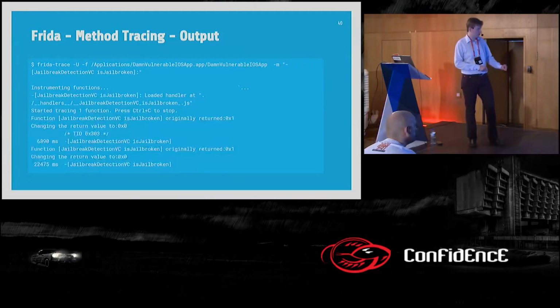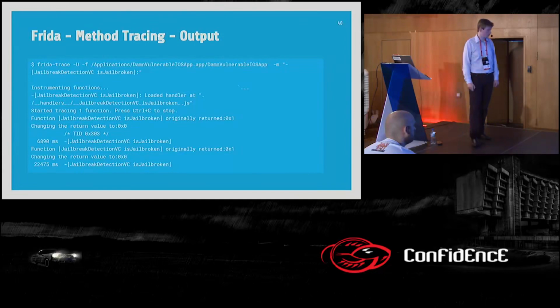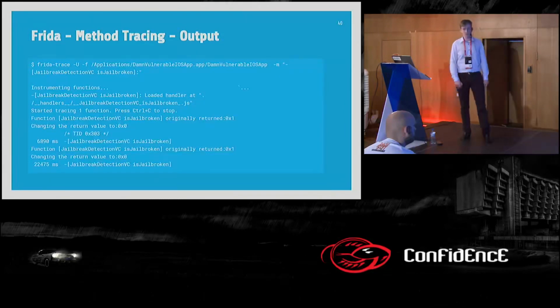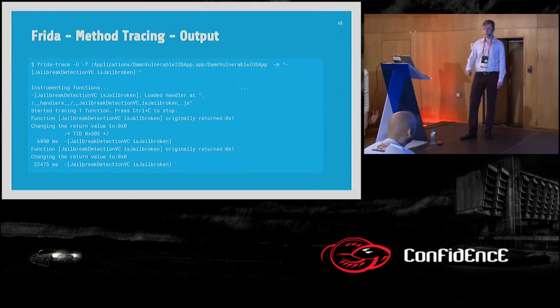We clicked on the button, test jailbreak, somewhere after 7 seconds after launching the application, and it logged on the output: originally returns 0x1, changing the return value to 0x0, and indeed it worked to bypass the jailbreak detection. You can also see that it was clicked a second time. Obviously, it also worked.